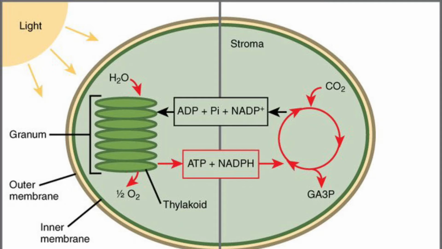The first part of the process, the light-dependent reactions, takes place in the thylakoid membrane of a plant. The light-dependent reactions are on the left side of the image. During the light-dependent reactions, the light from the sun is being used to make ATP and NADPH. ATP is found in cells of all living things and is essentially energy.